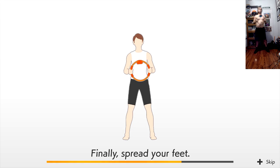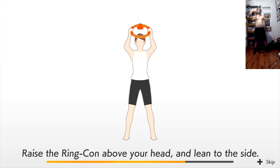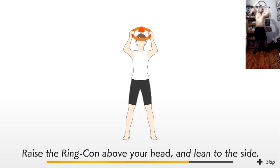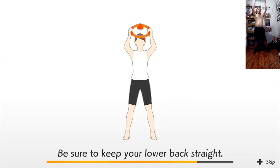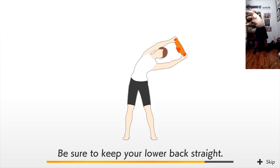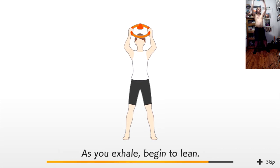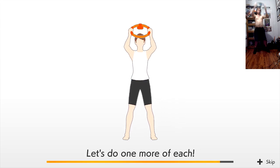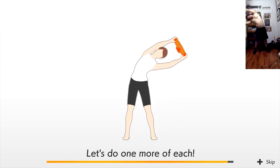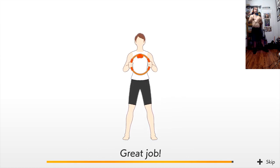Finally, spread your feet. Raise the ring con above your head and lean to the side. Be sure to keep your lower back straight. As you exhale, begin to lean. Let's do one more of each. Great job!